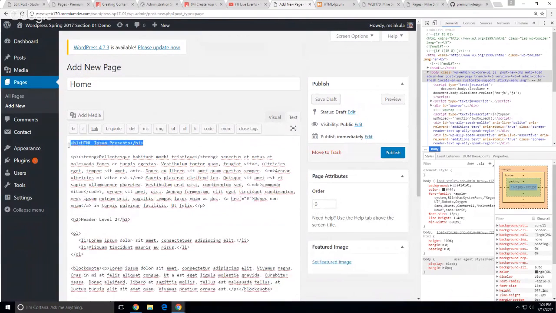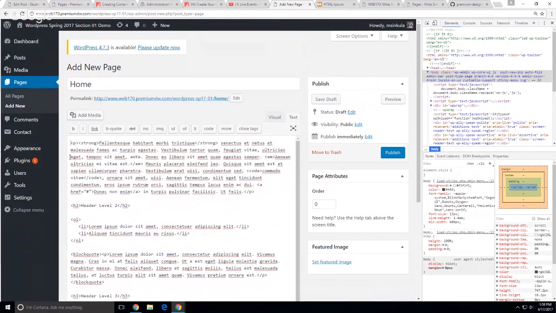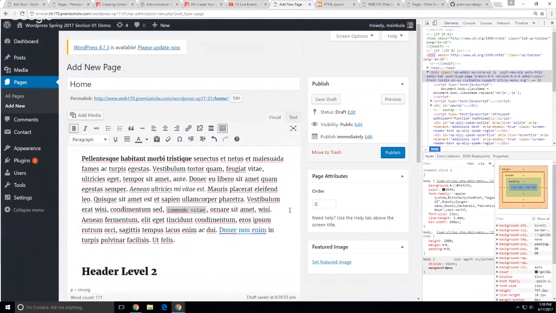And I'm going to get rid of the H1 tag because the H1 tag is going to be presenting this title right there instead. Back to visual. Now, this is what the page editor looks like.